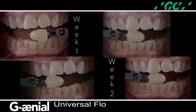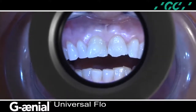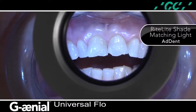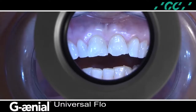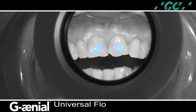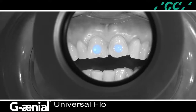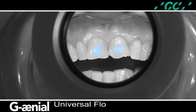A restorative shade determination was performed before dental dam placement under a color-corrected daylight source of 5500 Kelvin using the Right-Light shade-matching light by ADDENT. Color comparison was performed by direct composite placement of an A1 and B1 shaded flowable composite, Genial Universal Flow, polymerized onto the facial surface of the central incisors. This allows us to achieve proper color registration.